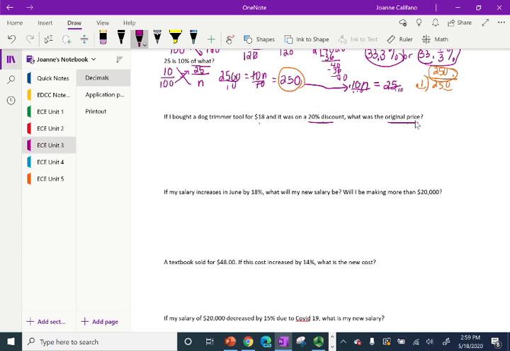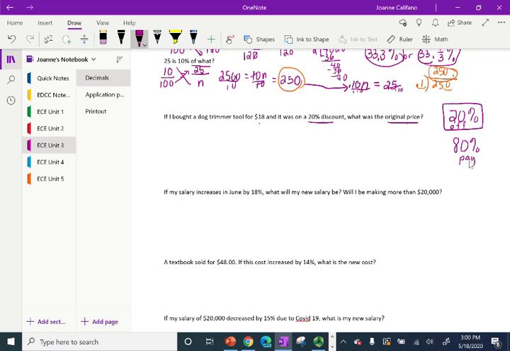So we don't know the original price. We can't multiply 20% times 18. That's not the right value. That's not the original amount. So this is what I'd like you to think of. If you're going shopping for something and you see a sign that says 20% off today, off of the original price, instead of thinking about how much you're taking off the original price, think about what's remaining. If you're taking 20% off the original price, that means you are paying 80% of the original price.